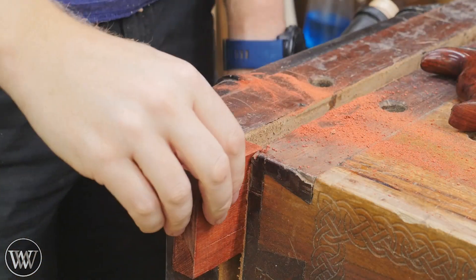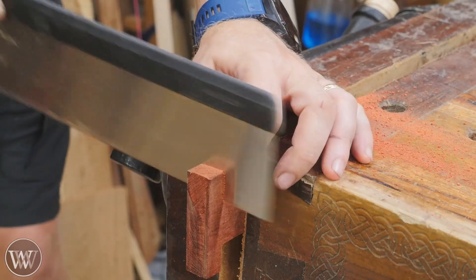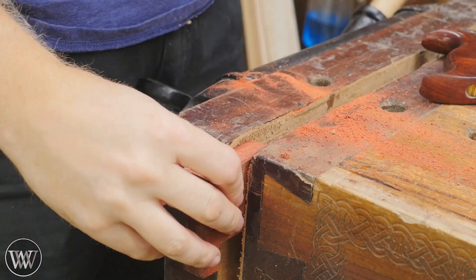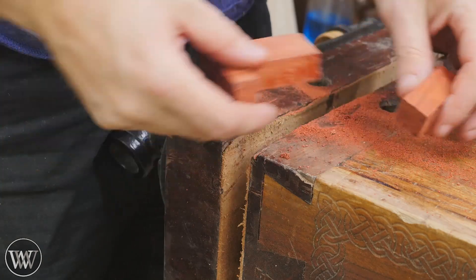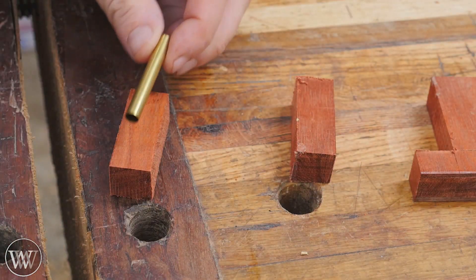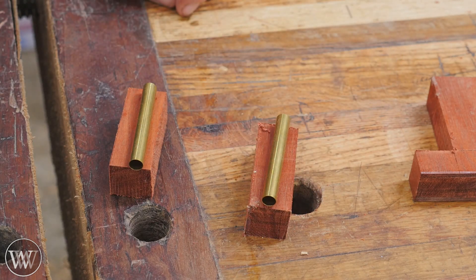It has a very high silica content, so it will dull tools very quickly. I was originally going to rip it all the way down, but then I thought I'd save this little T-shape — maybe I'll turn it into some sort of depth gauge in the future. But for right now we're just going to get out these two little blocks from it. You can see how these will be the two halves of the pen, and each one will get this brass insert that the pen kit then fits into.